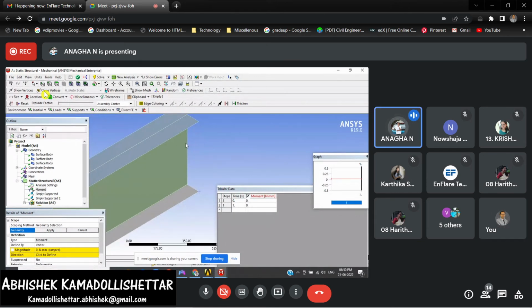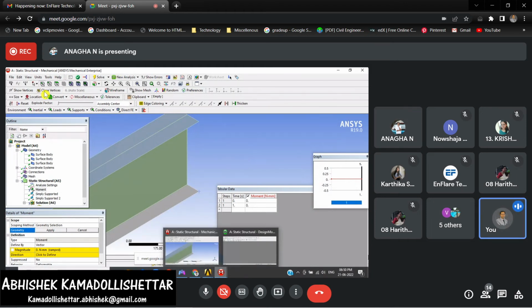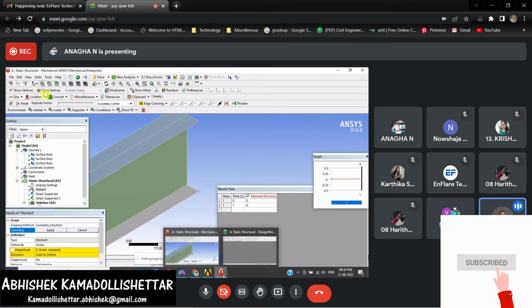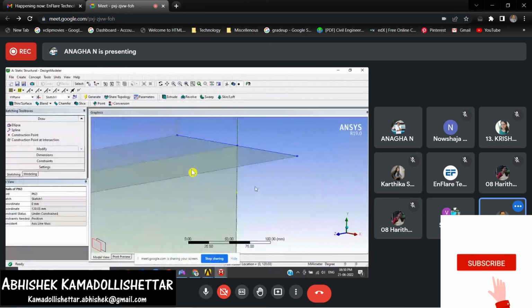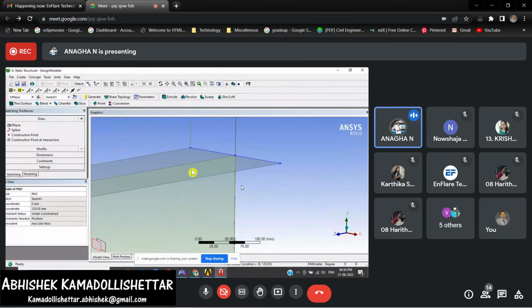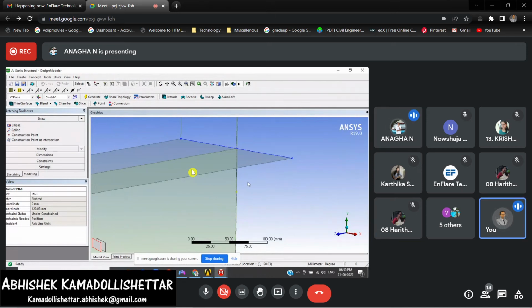Okay, sir, is there any alternative way? I think you can create a new one. What thickness is there for that element, the web section? How much thickness have you taken? 10 mm? Okay, then take a line and at the center draw that 10 mm. But, sir, it's a shell element, the thickness will not be here, right? But you're not able to apply the moment, right? So let's try it that way, I'm telling.